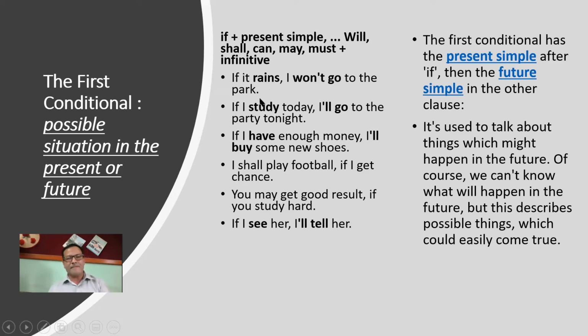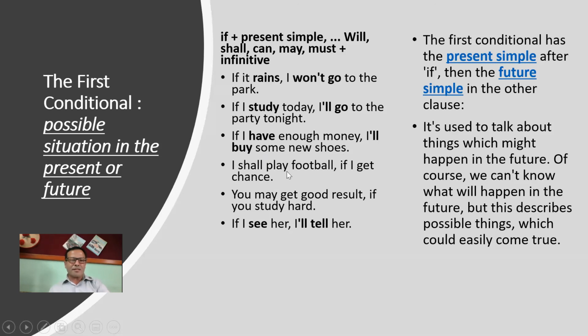Examples I have added here. If it rains, I won't go to the park. Please try to understand the condition here. And just see the next one. If I study today, I will go to the party tonight. And the third one, if I have enough money, I will buy some new shoes. The next one is, I shall play football if I get a chance. So there are other examples as well.